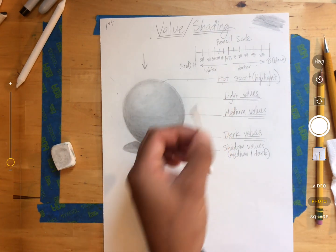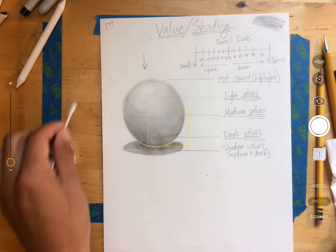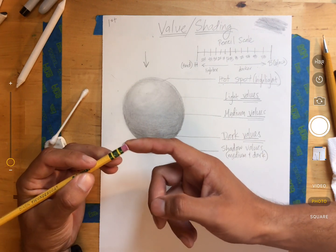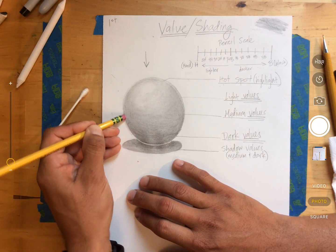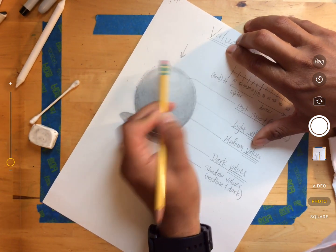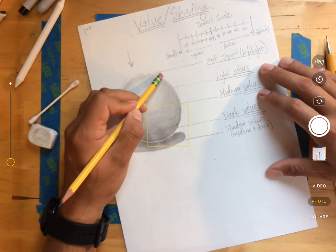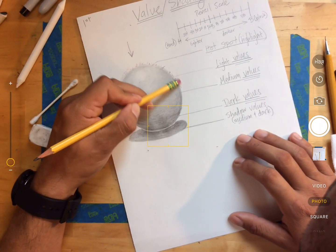So the Q-tip, again, one side is for the light areas, one side is for the darker areas, right? And now we're going to clean up our ball so it doesn't look all splotchy along the edges, like it kind of sticks out. So I'm just going to take the eraser from the pencil since it has a nice clean edge, and I'm literally just going to go along the edge and erase anything that sticks out so I get a nice clean outline. Don't make the outline of the ball nice and dark, because it's not all going to be dark. A lot of people will outline or trace the object they're drawing. You don't need to do that. That's why you're shading. The shading will do that for you if you do it properly.